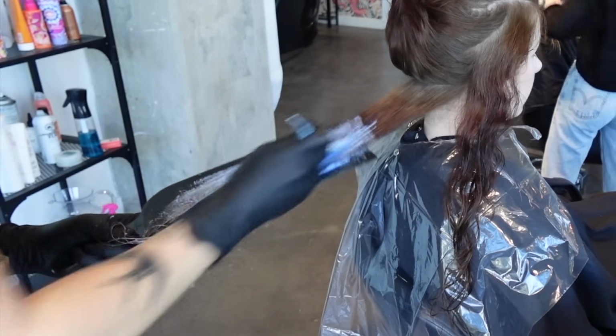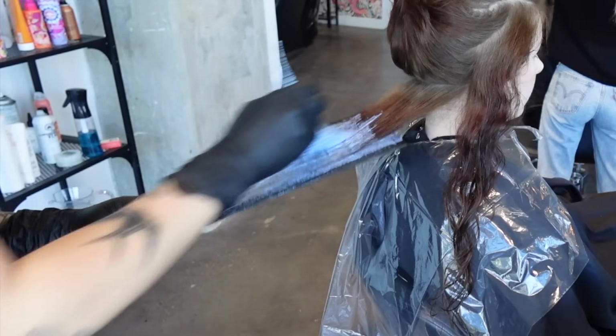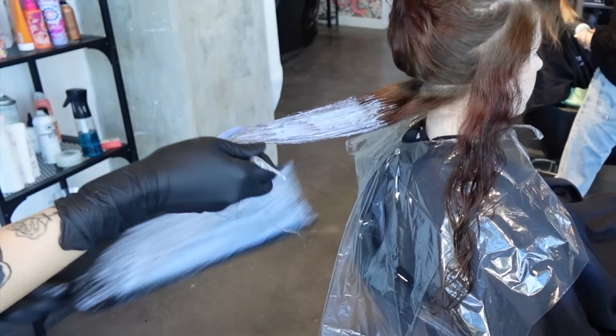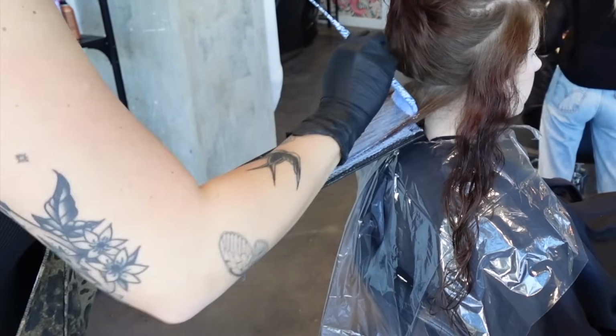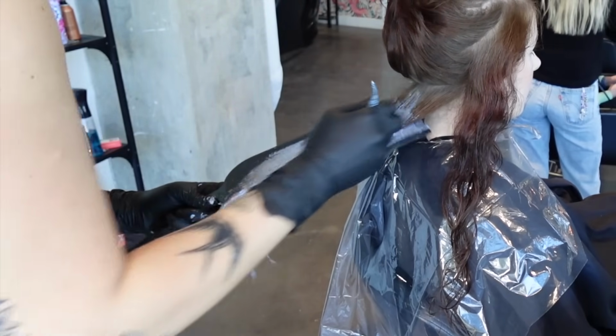It was black box dye every time. It was the same one. And she applied it, I think every few weeks, to just the front and the top. So we know that the front and the top has a lot more layered over color than the back and underneath does. So we're going to have to do that a second time.